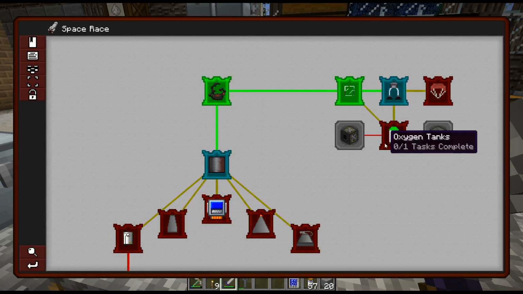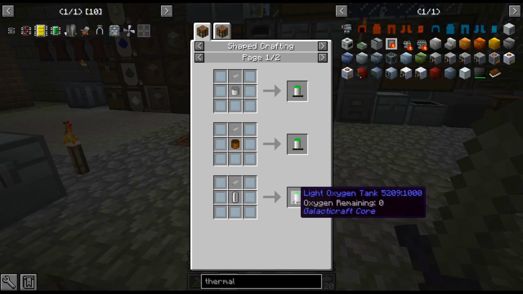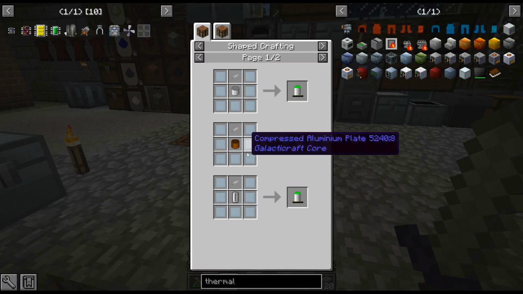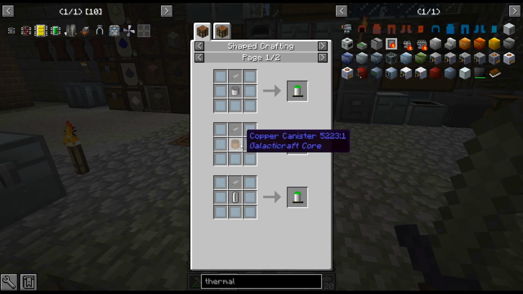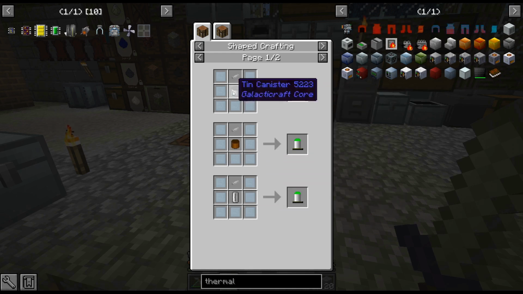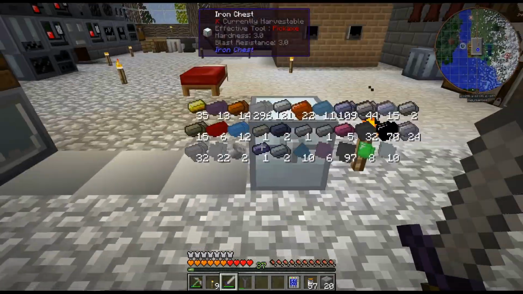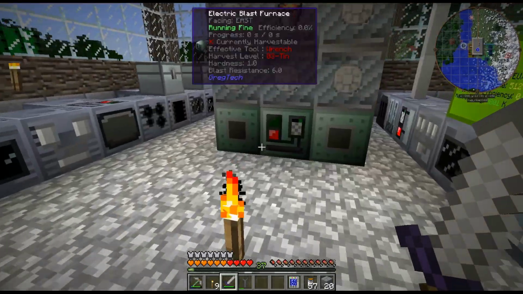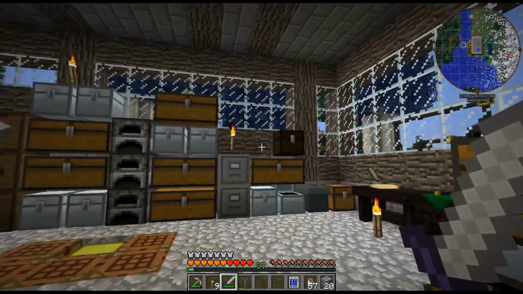Alright, so parachute, easy enough. Oxygen tanks, a bit more annoying. Although, why would you ever use this recipe? This is 3 things of tin, 3 things of copper, plus that, and empty cells are just so easy to get. But I do need a bunch of aluminum, right? That is aluminum. I need to smelt up more. I think I have some aluminum somewhere in a chest.